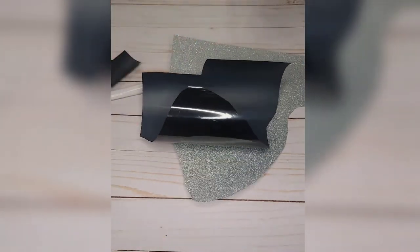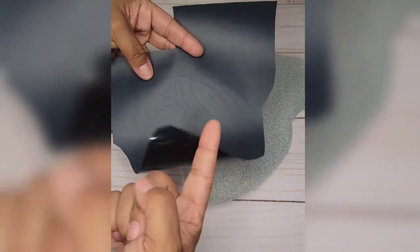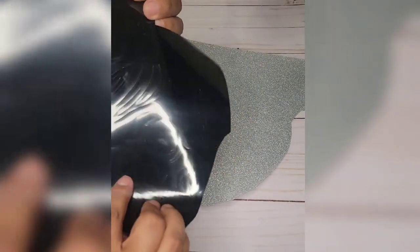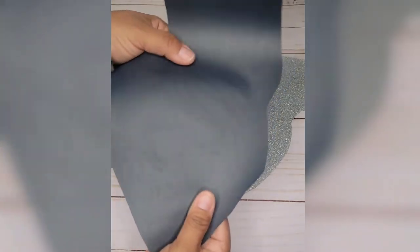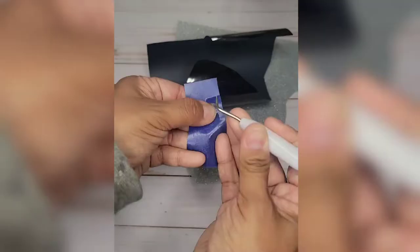Really quick mental note: when you're doing iron-ons, make sure you're flipping the image, and the shiny side or the plastic side, the covering side, goes down on the Cricut mat, because this is the side that's going to be ironed on.